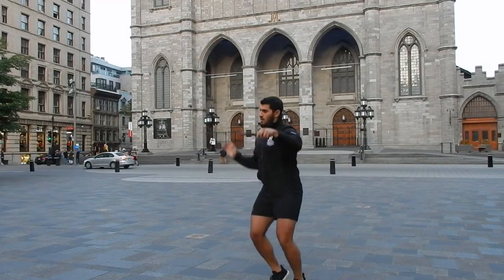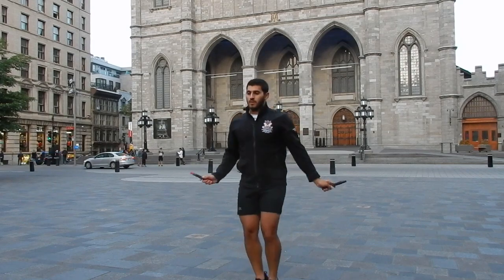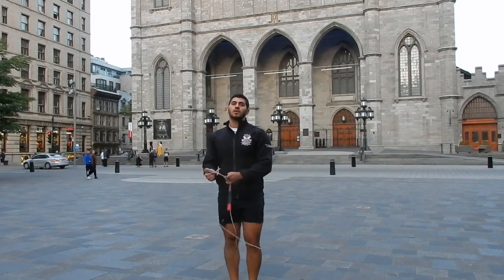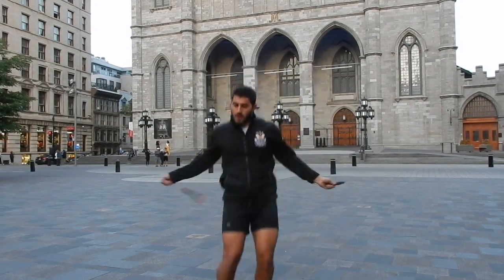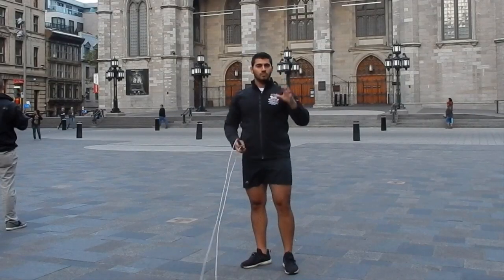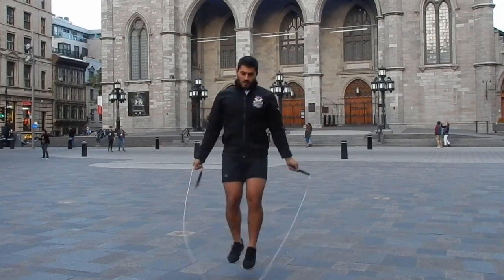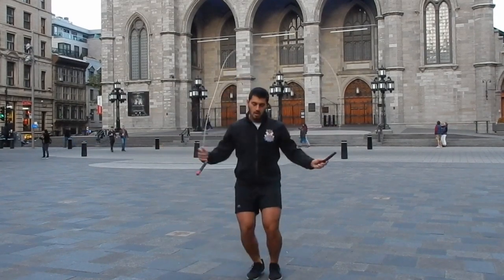We just talked about the concept of having one hand that's always the turning hand and another that's always the catching hand. We're going to start by really understanding how you actually release. Pay close attention — I am left-handed, so my turning hand is going to be the left hand. If you are right-handed, your turning hand is going to be your right hand. When you want to release, you're going to cross your hand to the other side of your body diagonally.